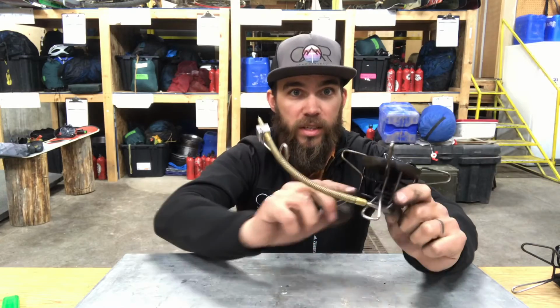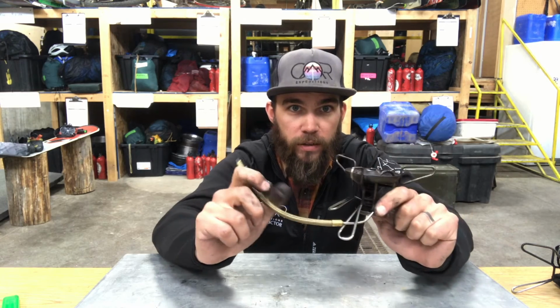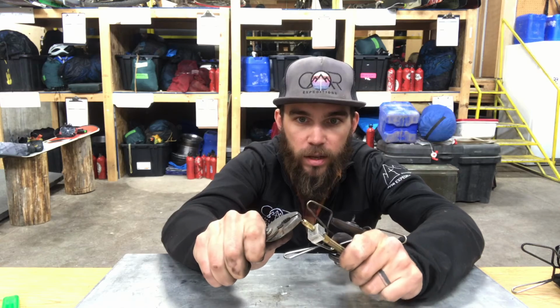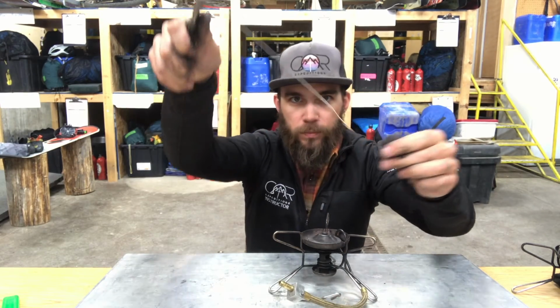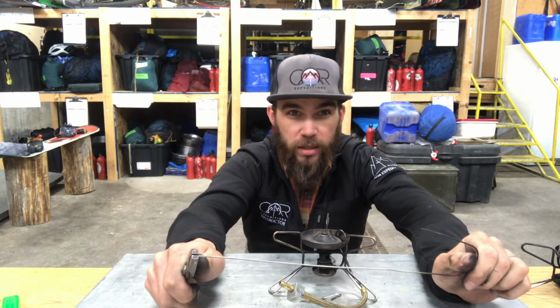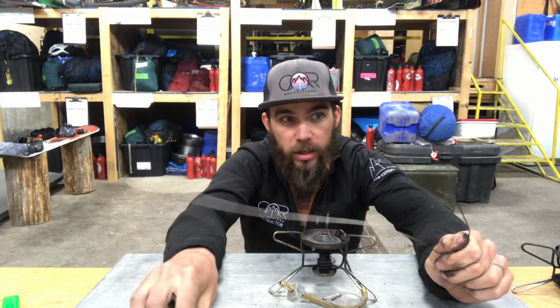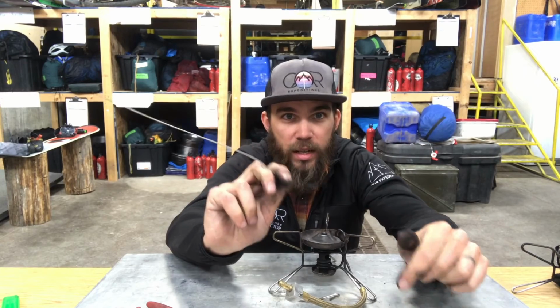So the next step we can go to is cleaning out this fuel line. So if we're not getting enough pressure out to our stove, there might be a clog in here. And we want to try to remove that. Okay, we're going to take our pliers, needle nose, Leatherman, whatever it is, and grab that and pull it out. Okay, that's what it looks like. And if there was large debris in there, this wire hopefully would carry that debris with it out of the fuel line. But there can be a lot of carbon buildup, especially on the burner side of this line.